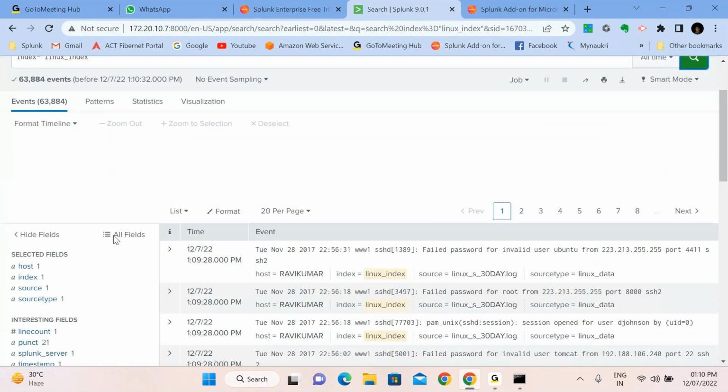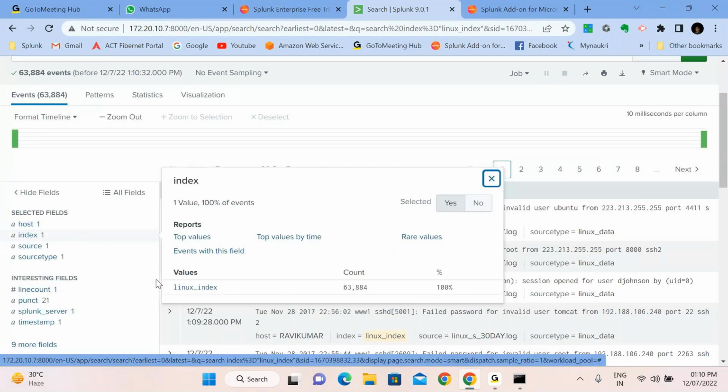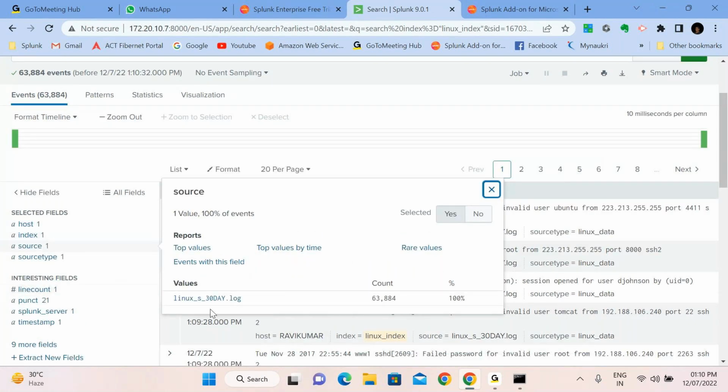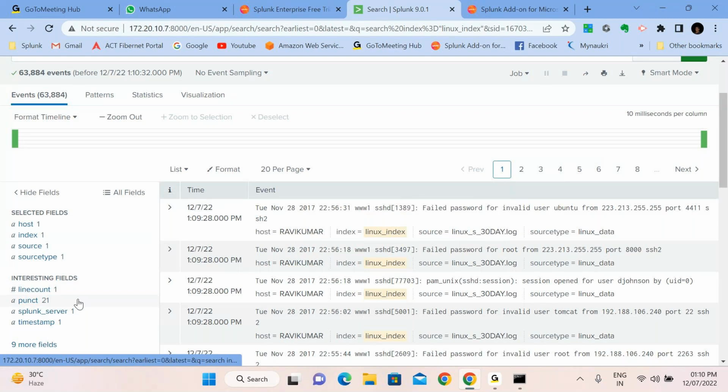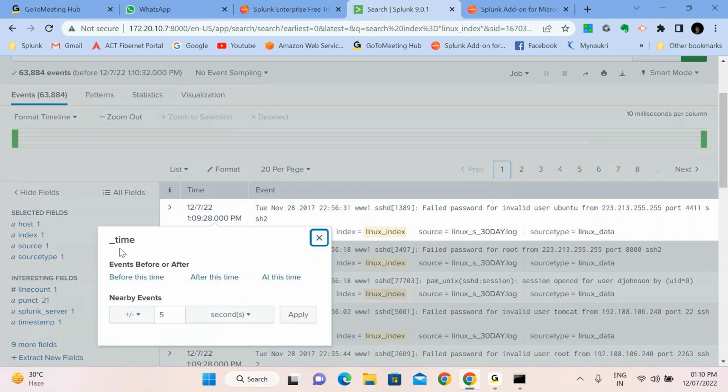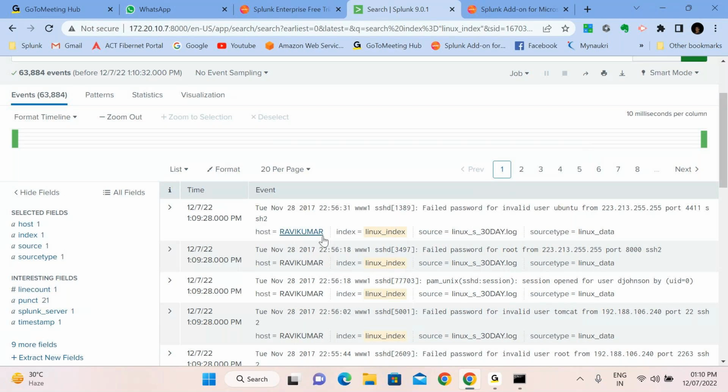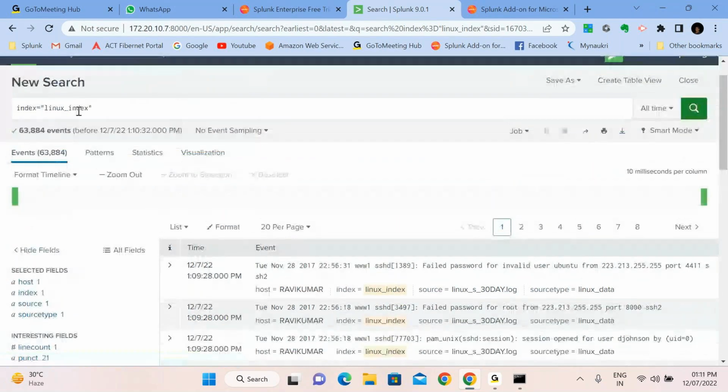Host Ravi Kumar, index Linux index, source Linux 30 days log, source type Linux data. Clear or not? This is the underscore time you mentioned. Latest. Now these are the events of your Linux index source path. Any question?